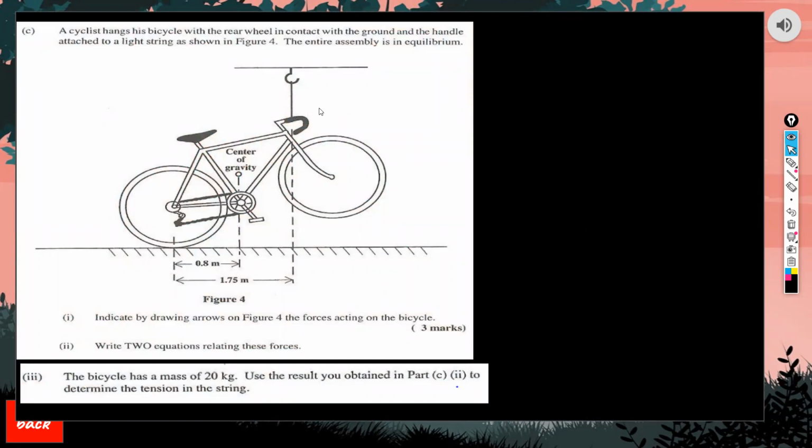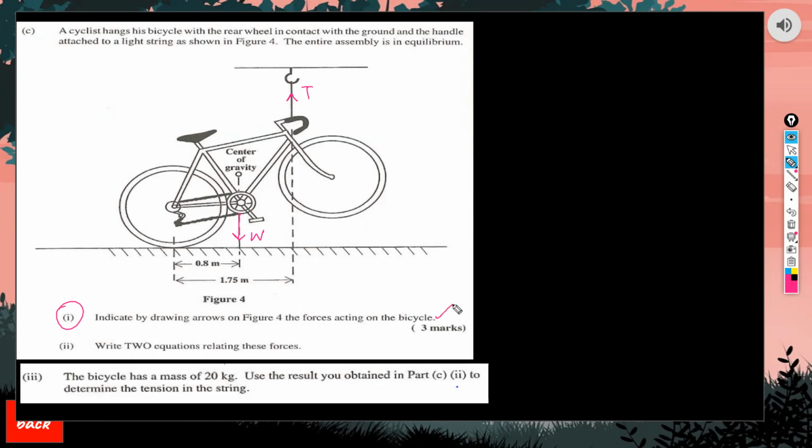Oh, this one is a forces question based on moments. This one should be pretty easy. We all know that it's going to have a weight, right? So I think here's the center of gravity. So at this point, the weight is going to be acting, and there's going to be a tension in the rope here, right? That is the answer for part one. Believe it or not, it's just something as simple as that. The weight acting at the center of gravity, and the rope has a tension in it.